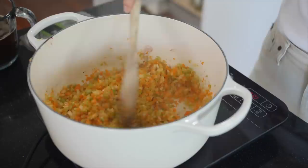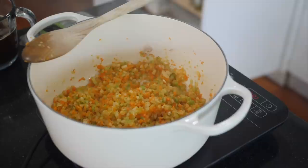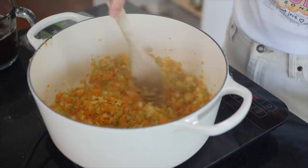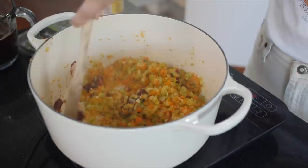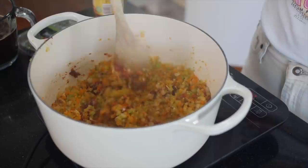Anyway, after I remove them, I put all of the veggies back in. I cook them over a medium heat for 5 to 8 minutes, just until they're nice and soft. And then I put the garlic in and I cook that into the veggies for another 2 minutes. After that, I add about 2 to 3 tablespoons of tomato paste and I cook that off, still over medium heat, into the veggies for another 3 to 5 minutes, just until it turns from that brighter red color into a deeper brown to let its full flavor develop.